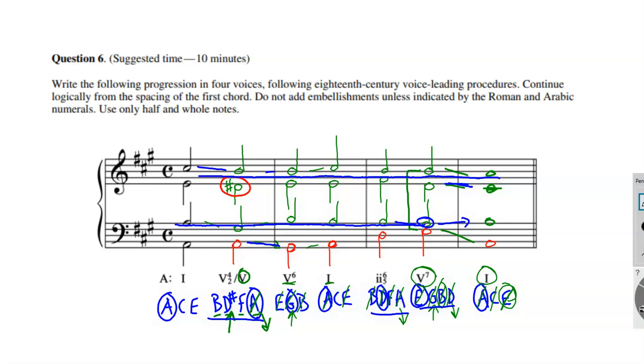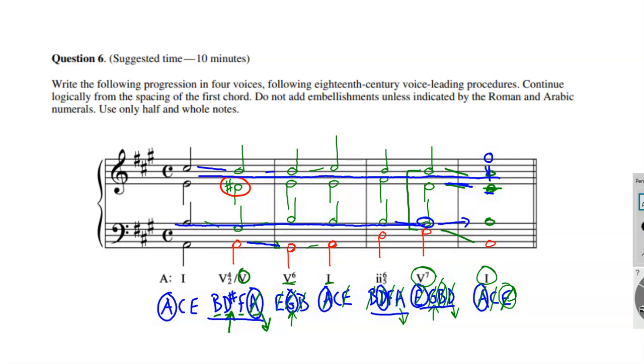Make sure there's no voice crossings that will often happen in your tenor and alto part, but I don't really have very high tenor or very low alto, so we're pretty safe there as long as they're on the staff. Alto comes down here, but the tenor's on the staff there, so we're okay. Any other rules that you might think about? Spacing, if your soprano got way up here sometime, then that would be a problem.